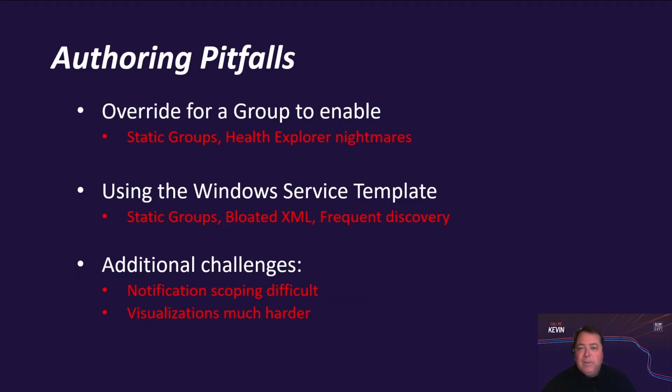The age-old way of doing that was creating a monitor disabled for the service and then creating a static group of those 5 computers that they told us that they wanted, and then enabling that monitor only for that group. And that's effective. And if you're a small company and you're not going to do a lot of authoring requests, then I think that's fine. But any larger customer that's going to have a large amount of scale, this is not going to work out.